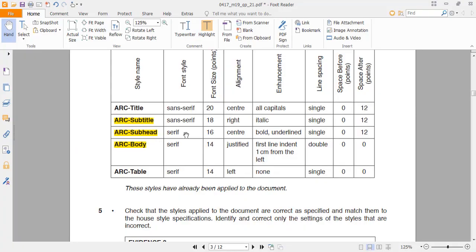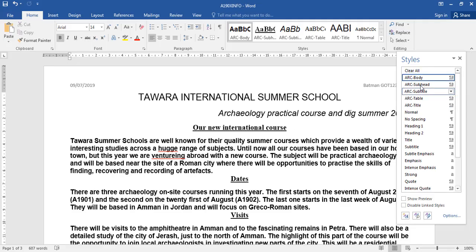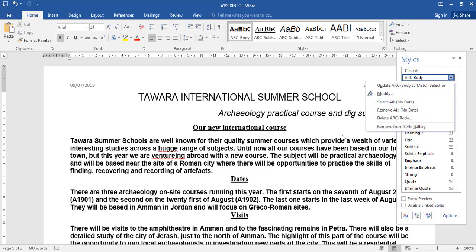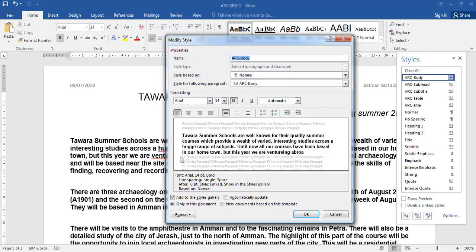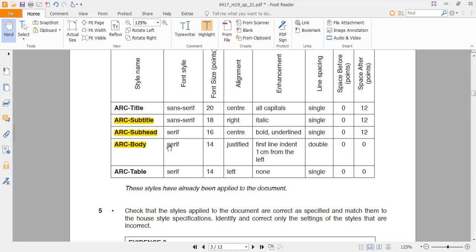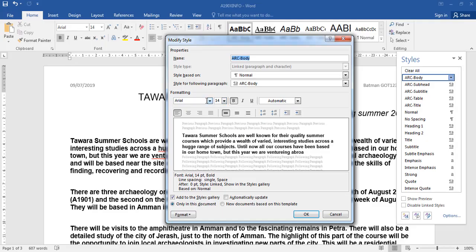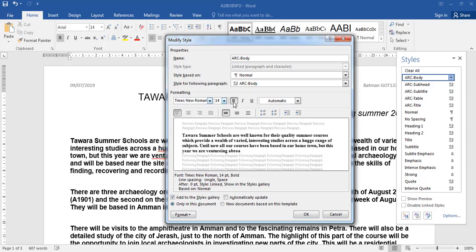Times New Roman 16. Okay, so body is Times New Roman 14 and justified. So body is Times New Roman, okay, it's Arial. So it must be Times New Roman 14 and justified. So Times New Roman 14, and this is left alignment, center, right, and this is your justified.